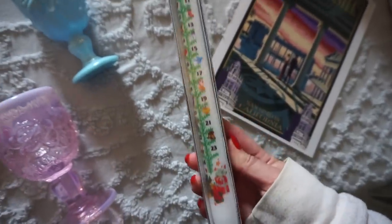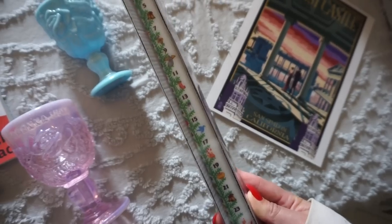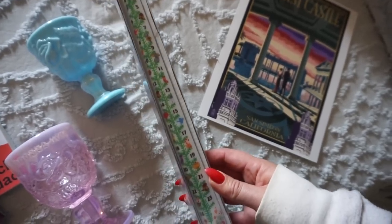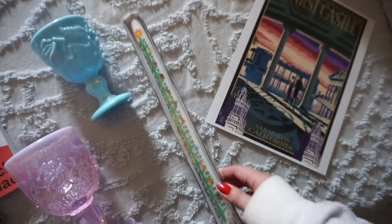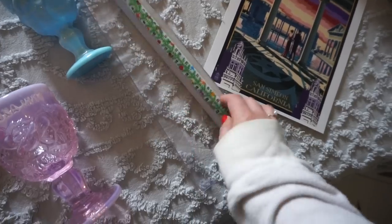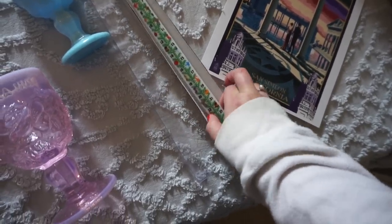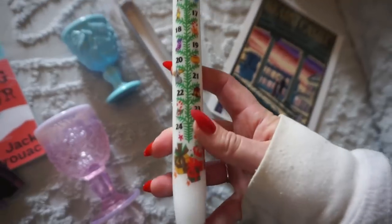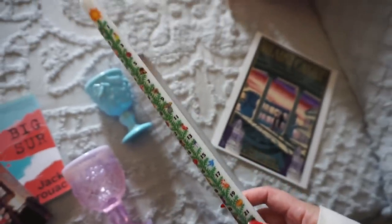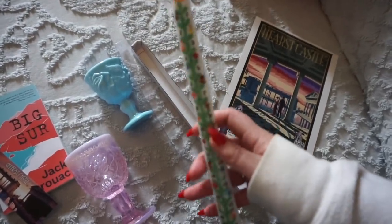And then also when we were driving up, we stopped in Solvang, which is that really cute little Danish town. And I stopped at their Christmas store there. They have a store that is Christmas all year round. It's one of my favorite places. And that is where I get my Advent candle that I burn every year, like we share during Vlogmas, where you burn it a little bit for each day in December. So I went ahead and got one for this year. I'm so excited to get it.